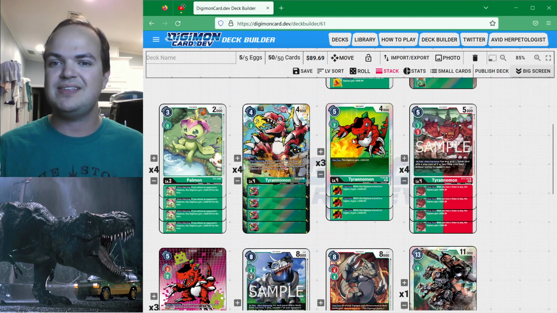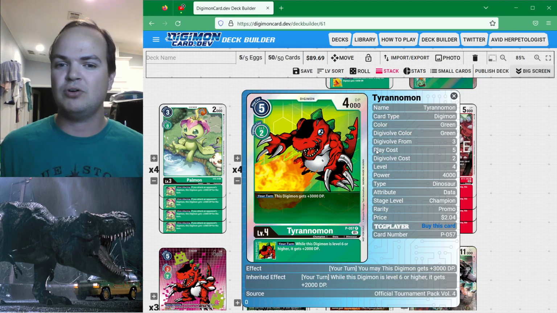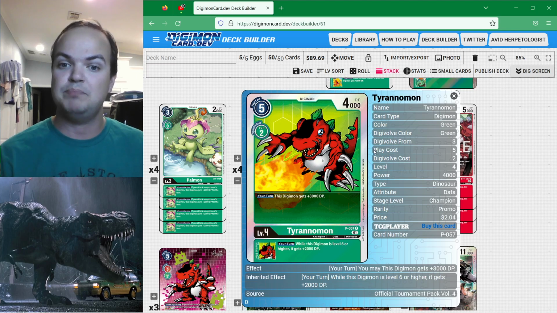Next up is going to be the promo Tyrannomon from one of the event packs. Now this Tyrannomon is kind of neat. It's actually pretty cool for a level 4. We don't see too many cards like this these days. It's 5 to play, has 4000 DP, but on your turn while it's in play, it also gains an additional 3000 DP, making this a 7k beat stick.